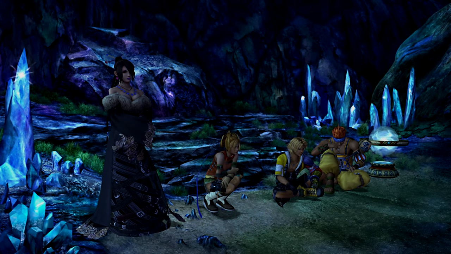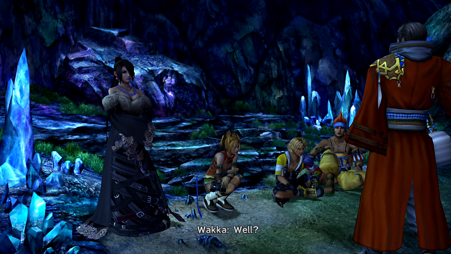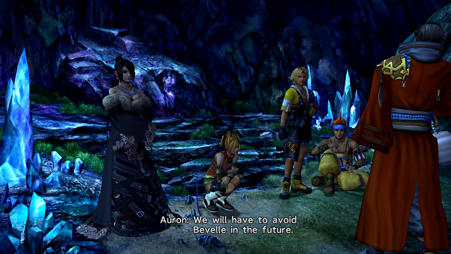We escaped with our skins intact, but Yuna lost something. I could already tell her faith was shaken. Yevon had betrayed her. I felt like I should do or say something, anything. But nothing came. I was just as lost as she was. And then... Well? We're all clear. We will have to avoid Bevel in the future.